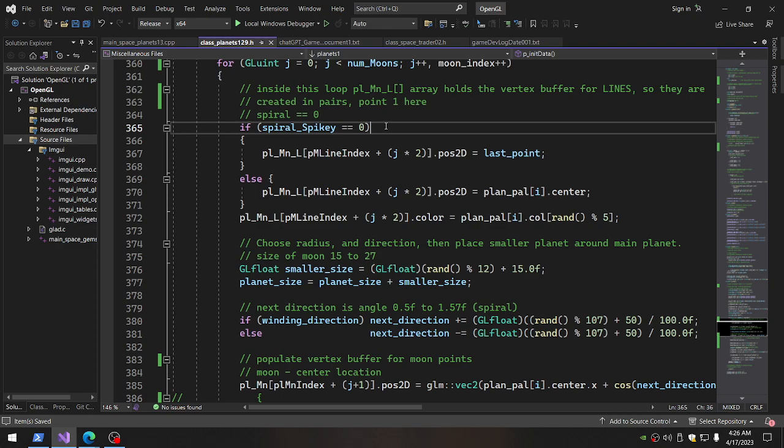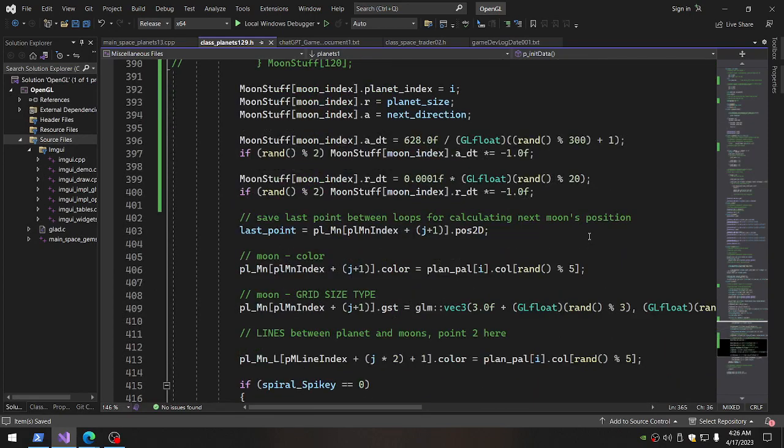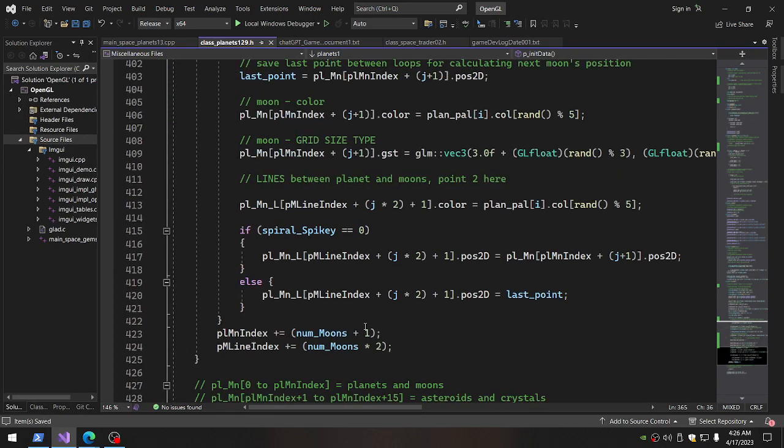Okay, so we don't actually do this in the thing. Okay, hold on. We might actually have to. Freaking out. PLM and index, PL line index, oh boy. Oh, no, we just would reset those back.